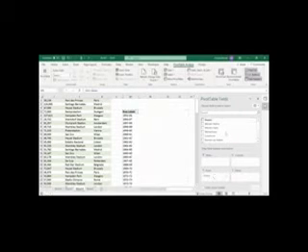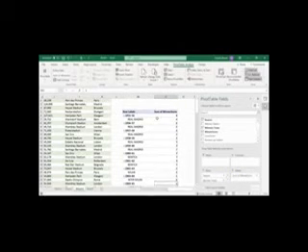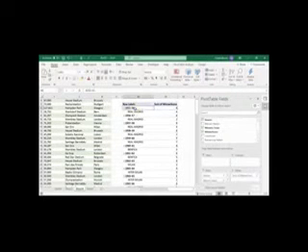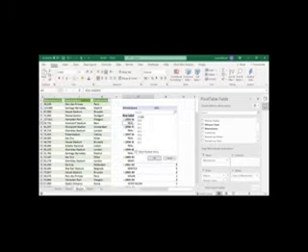Alright. Now, since I want to know the seasons, I'll drag season onto rows and I'll also drag the winners team column onto rows. Then I'll choose my winner score under values. Here you can see we have the pivot table ready. Now we need to filter this table to see all the winning teams that scored more than 3 goals. So what I'll do is I'll select this winner score column and place it under filters. And here you can see I have my filter.